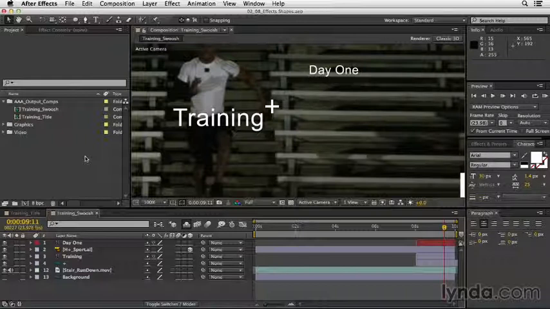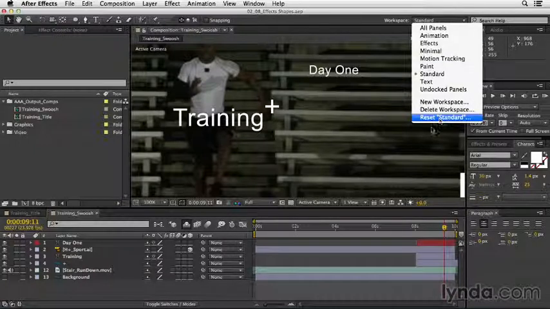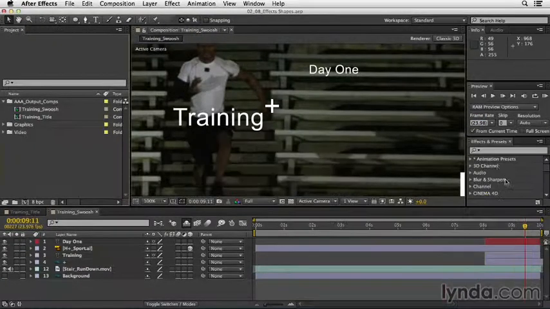Now, before we start doing that in this project, I want you to notice that there are a number of panels that are open that don't necessarily need to be there. This is quite common when you're working and building different elements, so there are a couple quick things you can do to reset the interface before you get started. Let's go up to the upper right corner, and under the Workspace pull-down, let's click on Standard and choose Reset Standard.